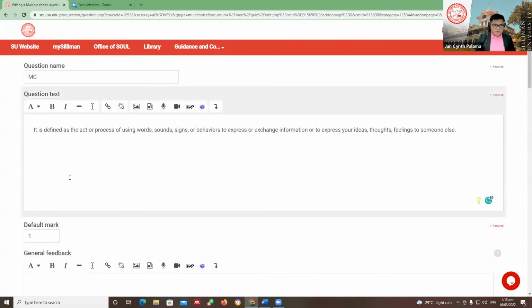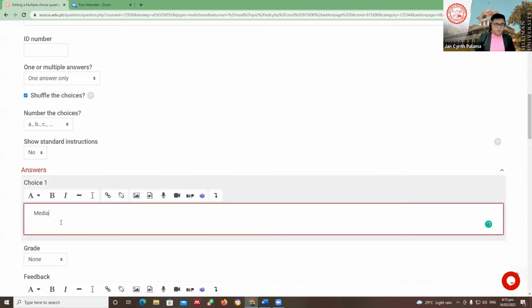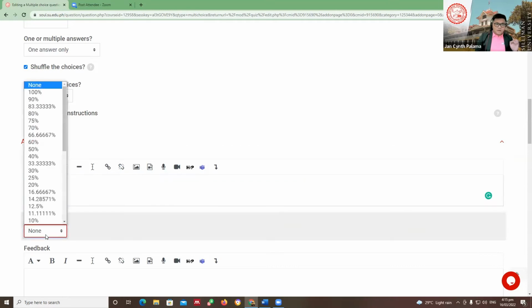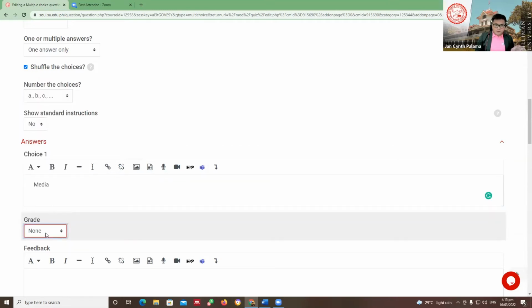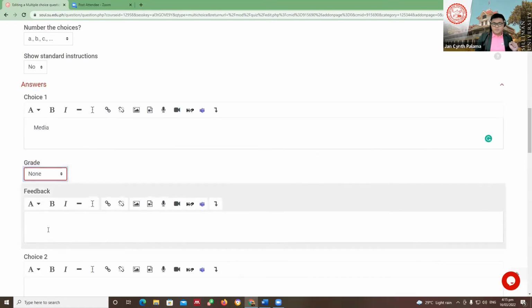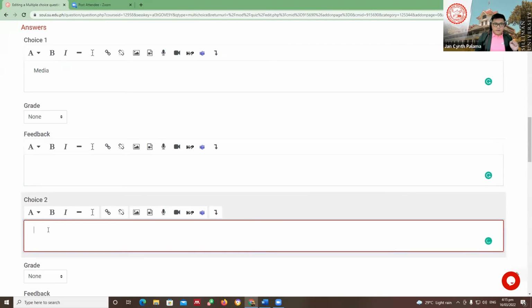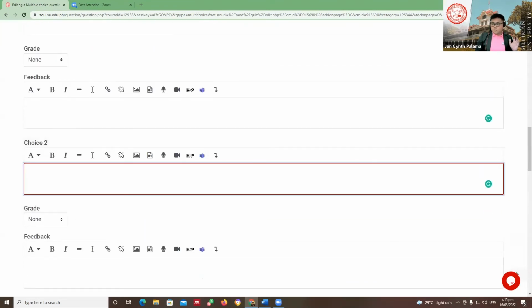My question is defined as an act or process of using words, sounds, signs. So for example, choice one is media. If this is not the correct answer, leave it there, none. It means that this is not the correct answer. Right. Second, choice two.